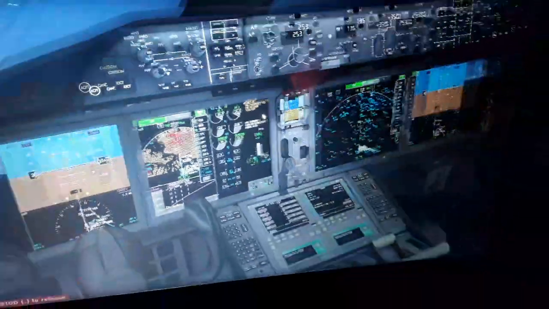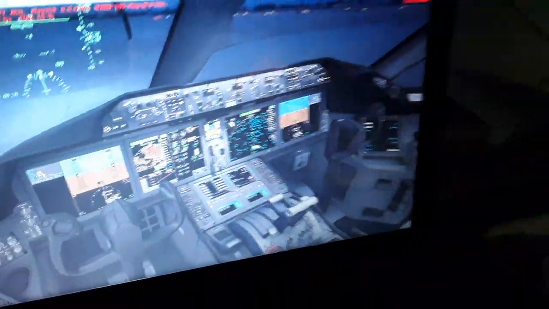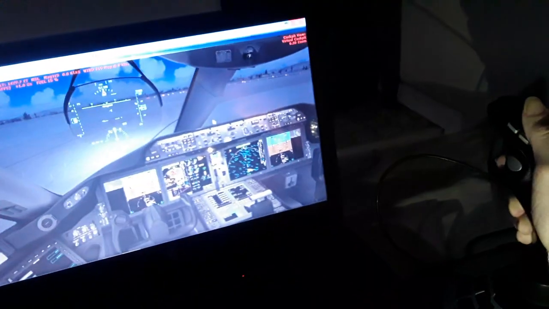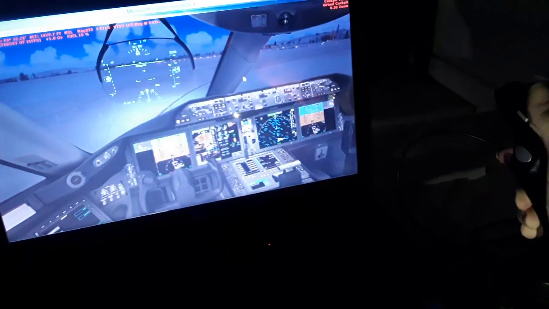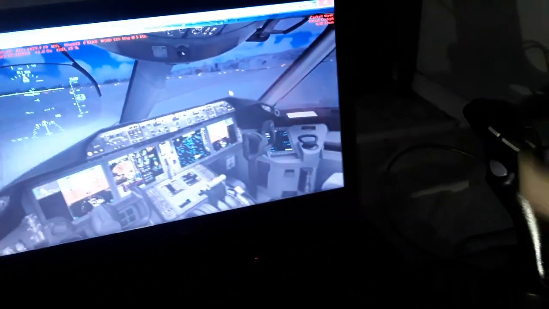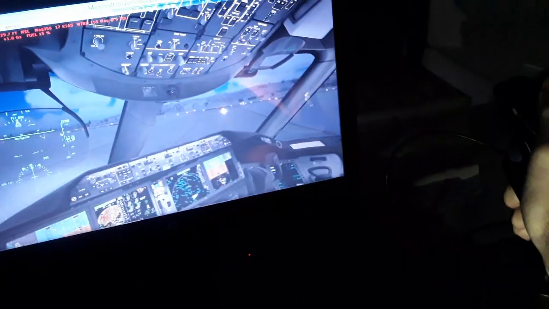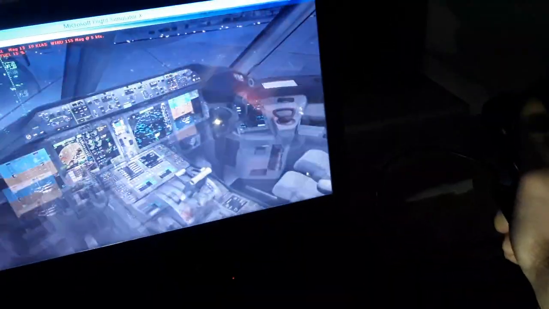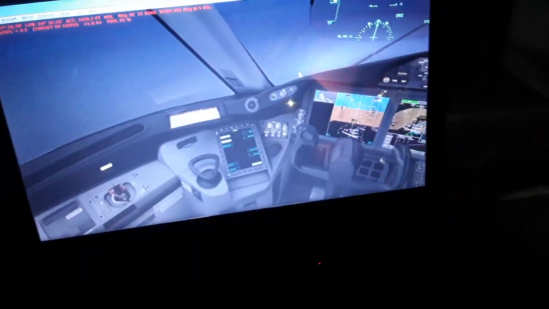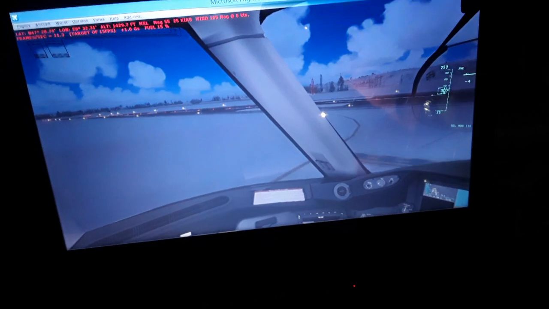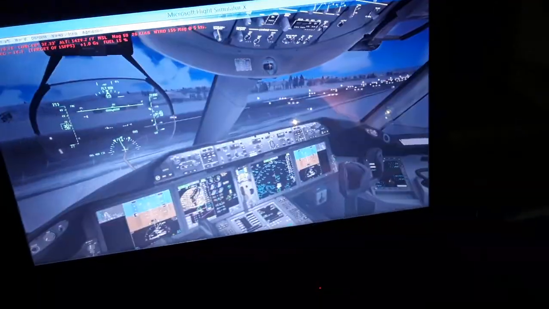So we can go for takeoff, flaps for takeoff over here. Parking brakes off, advance the thrust levers. We take the clearance from the air traffic control. So this is the runway we're going to use for takeoff and for landing. So we use the tiller for nose steering. The runway is open for us right now, as you can see. So we use the tiller.